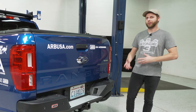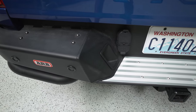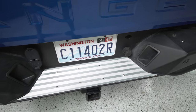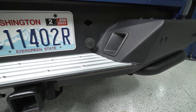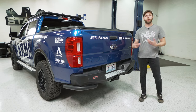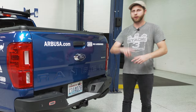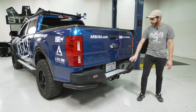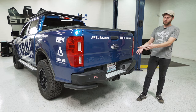Of course it also protects the bedside and fender section, fitting in line with the rest of the body armor. ARB includes the usual mounts for license plate lights, trailer wiring, and the factory receiver hitch fits underneath. One clever feature I like is this port for a quick disconnect — if you have an ARB compressor on board, you can hook it up here so when you need to air up or down, or use an air mattress, you attach right at the rear bumper instead of going under the hood or digging through the bed. It's got a rubber cap to keep it clean.